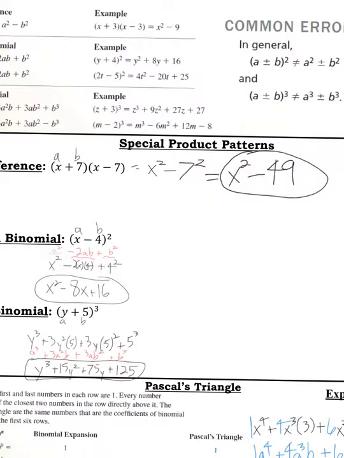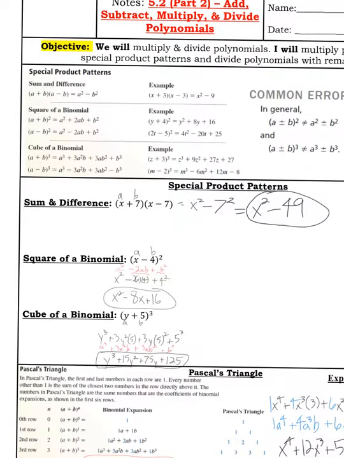So this is a sum and difference problem. And so what did it mean by a and b? It doesn't matter the sign. A is going to be x, b is 7. See, if I had written minus 7 first, you'd be tempted to say b is negative 7. Just make b 7 and just follow the pattern, okay? You could do this by distributing. It would just take a little bit longer. But what's x squared? X squared. What's 7 squared? 49. Throw a minus sign in the middle.